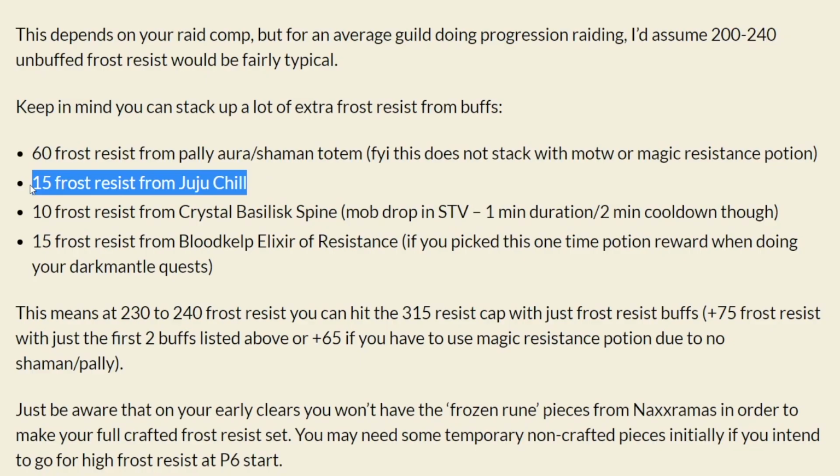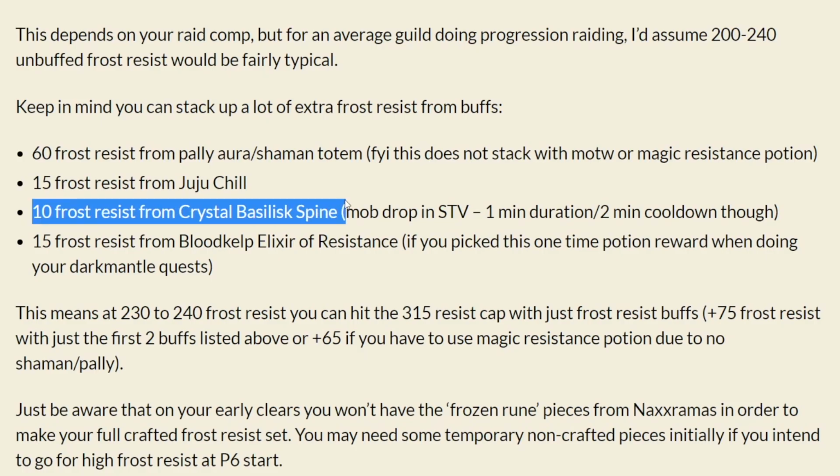Then you also have Juju Chill, which is another 15 frost resist, which stacks with everything. And then we also have this, which a lot of people might not know about, which is 10 frost resist from the Crystal Basilisk Spine. So these are a mob drop in STV, but they only last for 1 minute and they have a 2-minute cooldown. So how useful these are is going to be questionable, but I assume for the first few clears, people might bring these anyway because they're super easy to farm, and why not?